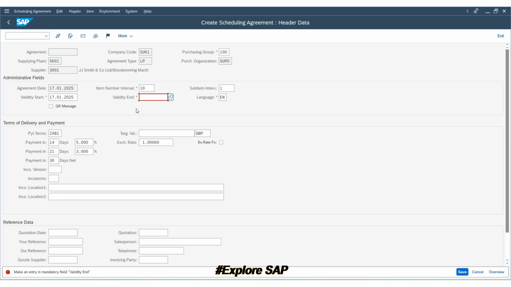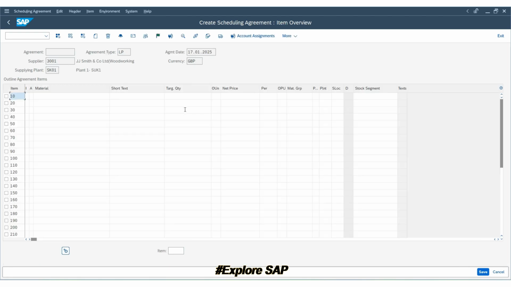Now, let's set the validity period. This defines how long the agreement will be active. Let's say we're setting it to 31st December 2025. Press enter again. Next, we need to enter some key details like the material number 900439 and the target quantity.